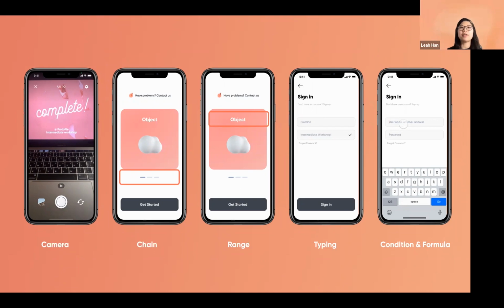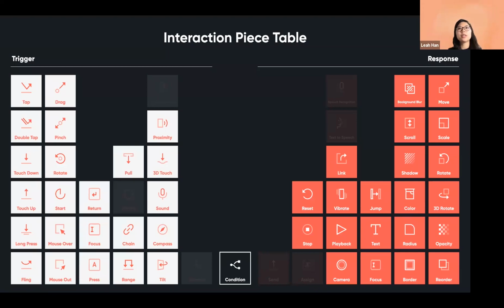Actually, in ProtoPie, we have a lot of formula support, and lens is just one of them. We already did the beginner and intermediate workshops, right? In the past 2 workshops, we learned those triggers and responses.